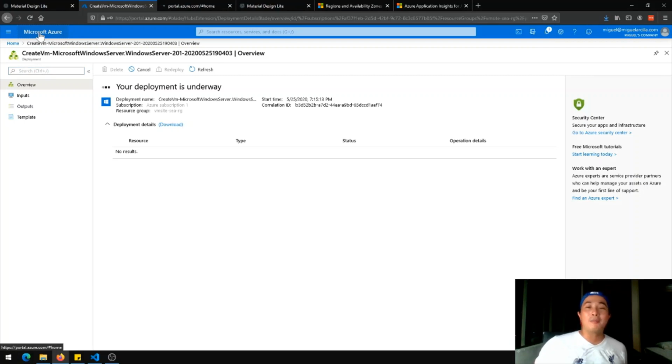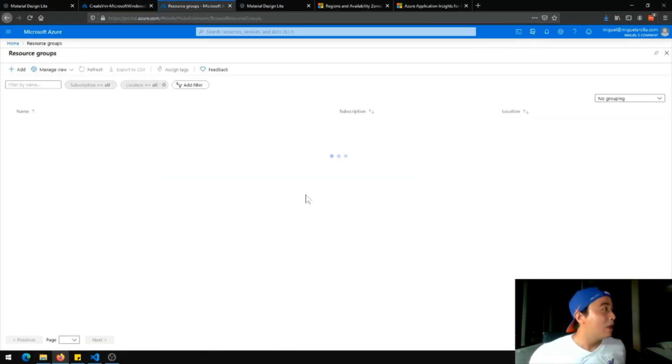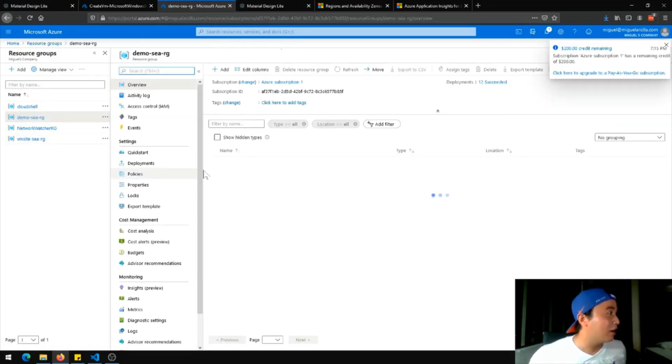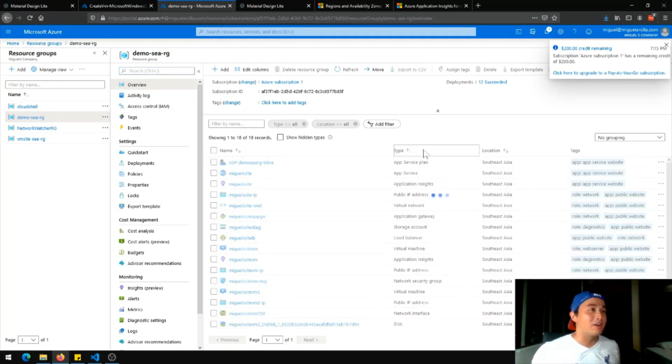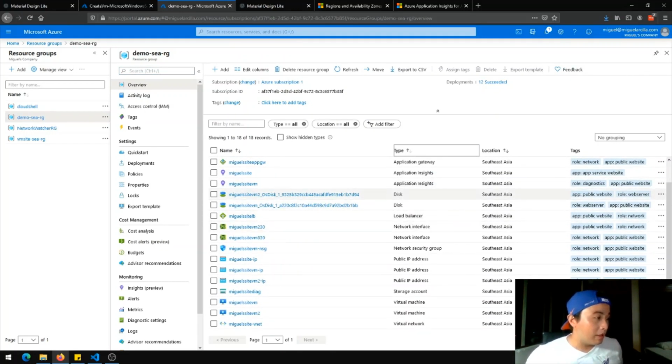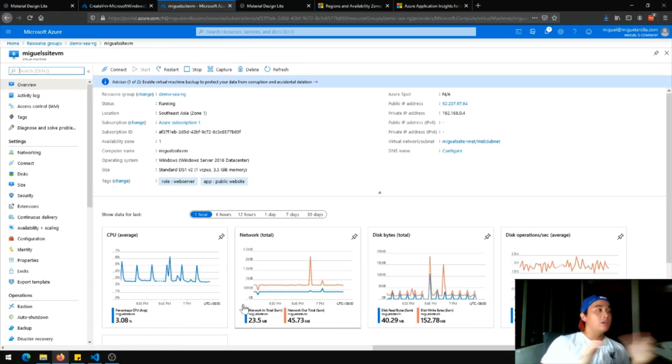That's right, I am going Food Network style on this, and I have one that's already in the oven ready to come out. So I'm going to go back to one of my old resource groups, and you'll see that I actually have one with quite a few resources here. Okay, so I created a VM here called Miguel Site VM before. This is a virtual machine, and it was done quite similarly to the one that we had before. So we deployed it in zone 1 of our region. I know that it's roughly the same size. I'm using my 2016 Datacenter, and I also have a public and private IP address.